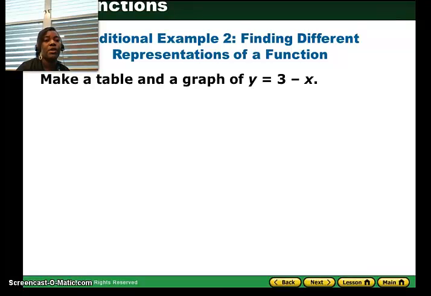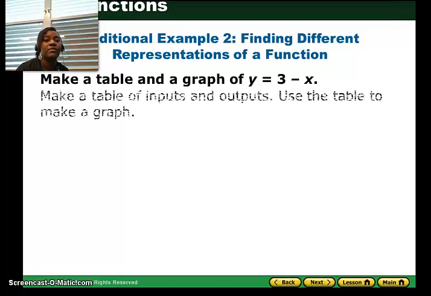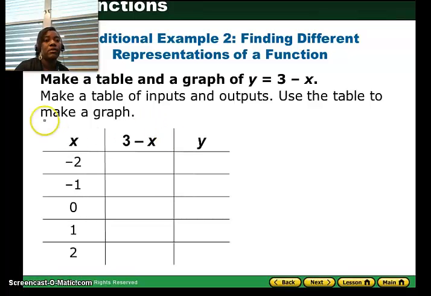Alright, so now we are going to graph what we've been talking about. So we are going to make a table. Here I have my input and my output, and this right here is the rule. It's called a function rule. What we are going to do to the inputs to get an answer, to get a result, which is a y.